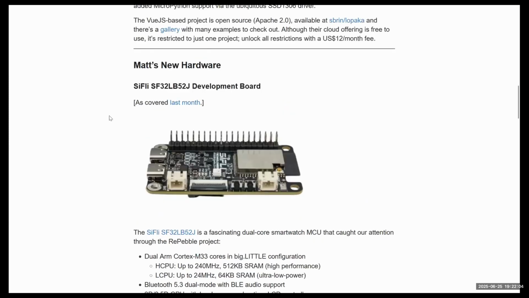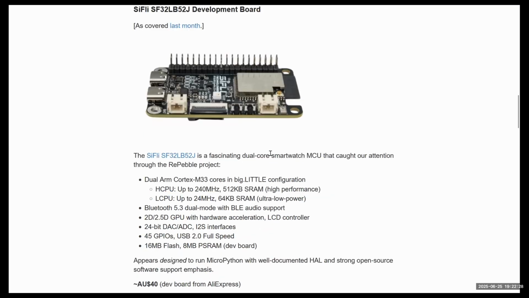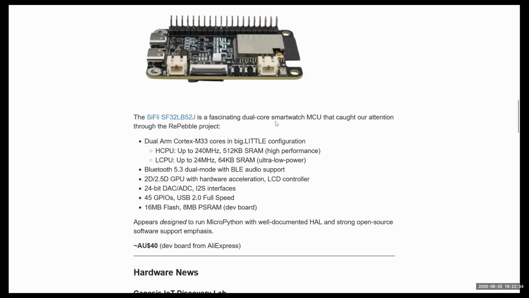My new hardware. We talked about the SciFly board last month, and it came in a couple of days after the last meetup. That's where am I going? There somewhere. There. I don't know. Which depends which one you're looking at. Yeah, this is one of the beastie sort of specs. Dual core, M33, tons of flash, tons of RAM, and we'll start getting a simple port on that soon.